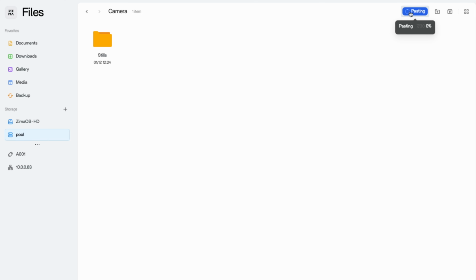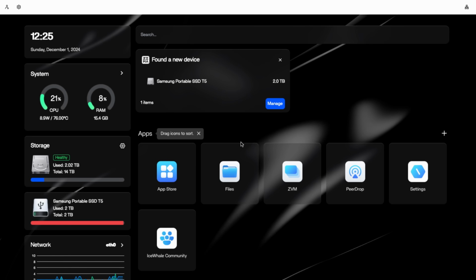Now this is a lot of stuff, so it might take a minute, so let's just give that some time. While that does that, let's check out some of the apps. Sorry you can't see my pretty face at the moment, I know that's a real catastrophe. But here we have the apps. I had to restart the system after doing a migration of the data to the pool, so do note that.